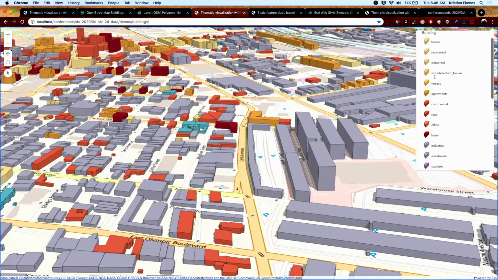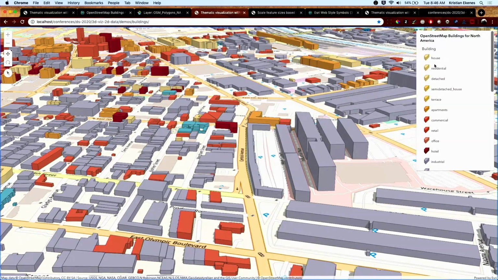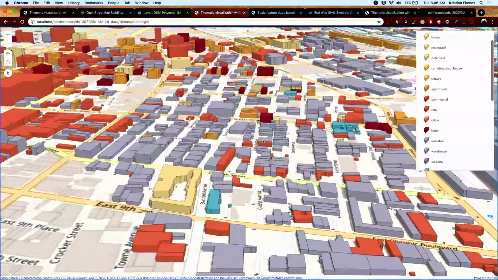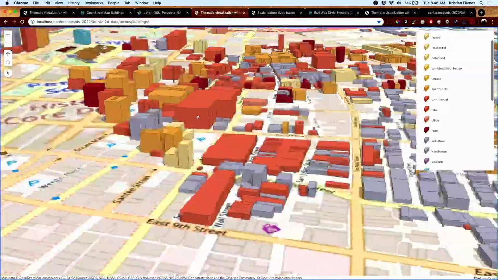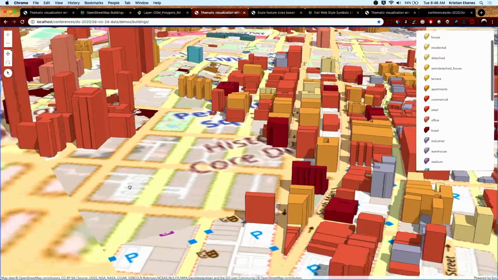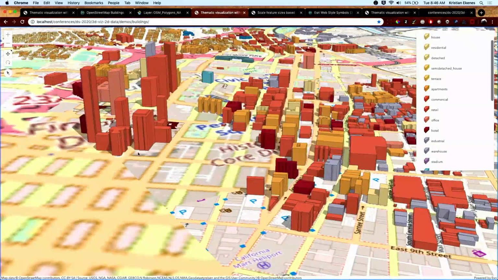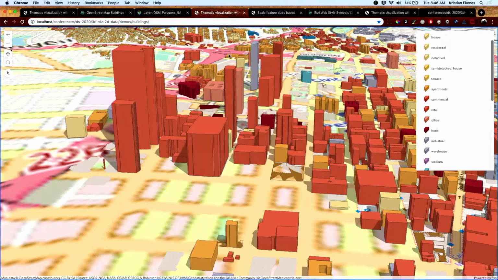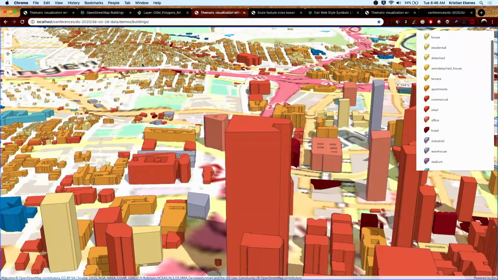You see in the legend here, I got those different building types. It's a nice extrude symbol. And instead of having flat building footprints, I've now got various buildings at their various heights. So as I move downtown, I see taller buildings, and as I go into residential areas, I see smaller buildings.